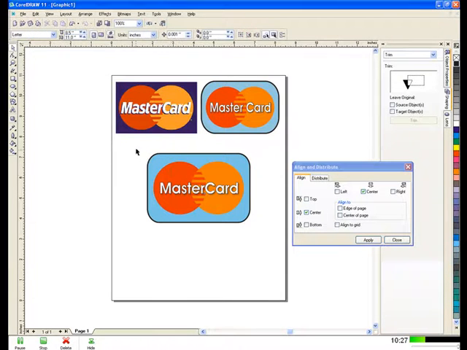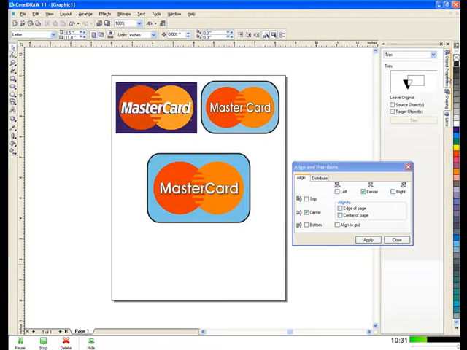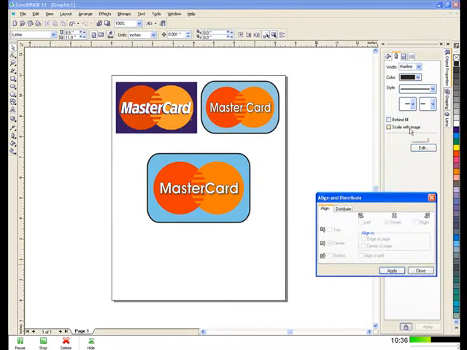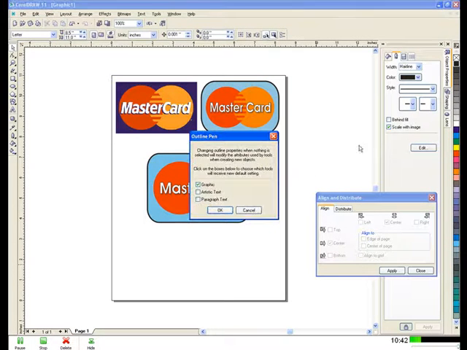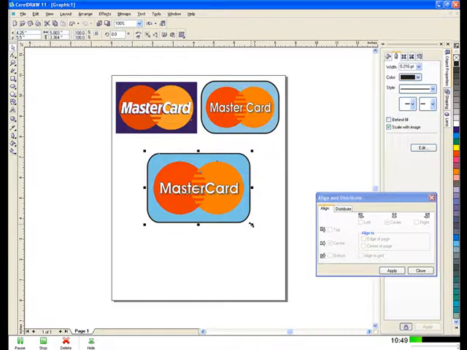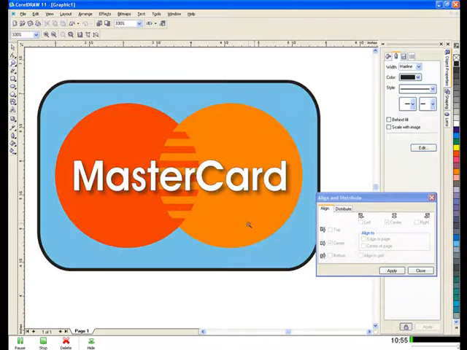Let's grab the whole thing and zoom in. Control G. I'm going to go back to Object Properties, and it says Scale with Image. That means the line. I'm in the line property. Scale with Image. That means the lines will get smaller when I resize this, if I so desire. Let's zoom in and take a look at our finished project.